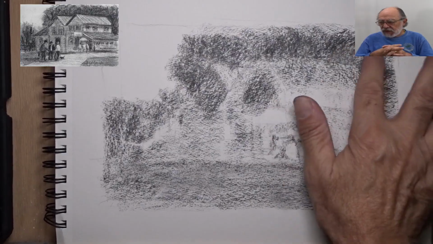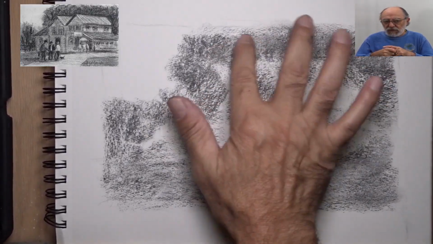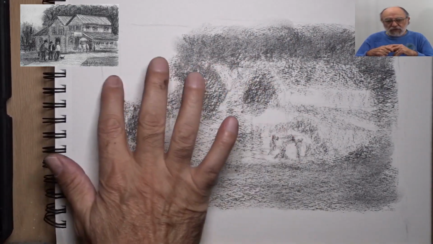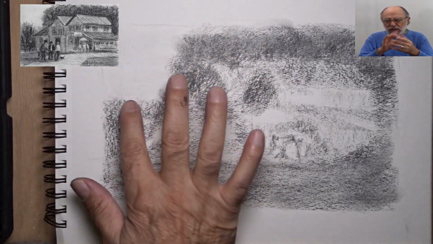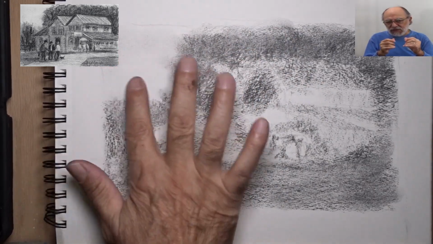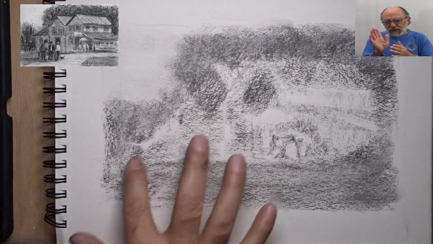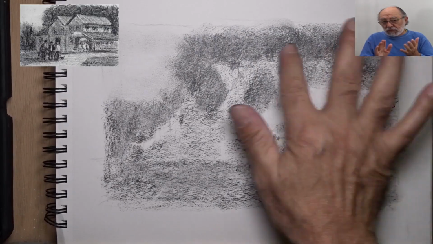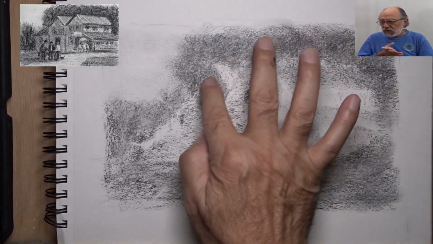And now with my fingers, I'm going to go pretty much all over where it's charcoal. And I do this for two reasons. One is to bring things together, and get rid of the texture the paper sometimes has that you don't want to show. So this way you can push the charcoal into the tooth of the paper, and it will become more permanent too. So that's another good reason to do this.